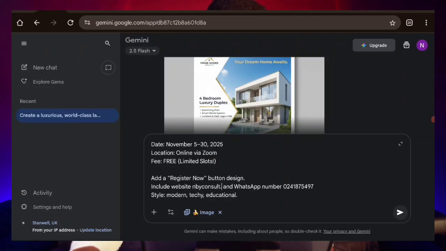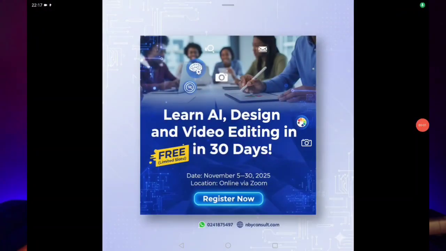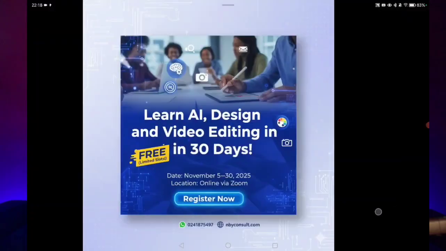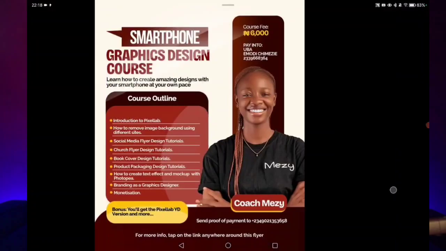So let's click on create and see. And this is incredible. Just look at these designs. This is the one I first designed, this is the second one, and this is the third one. So all you have to do, if you want any inspiration, just go to Pinterest.